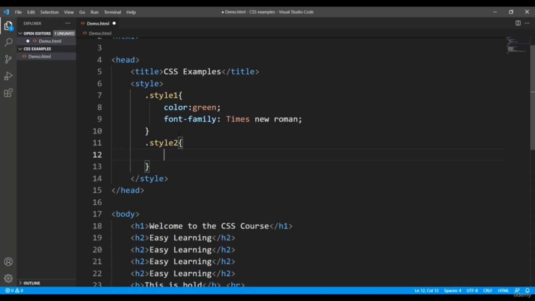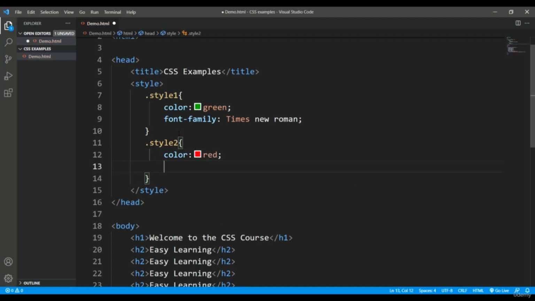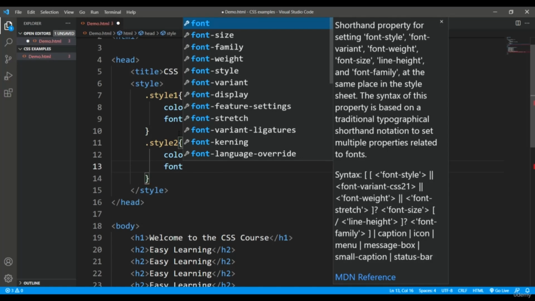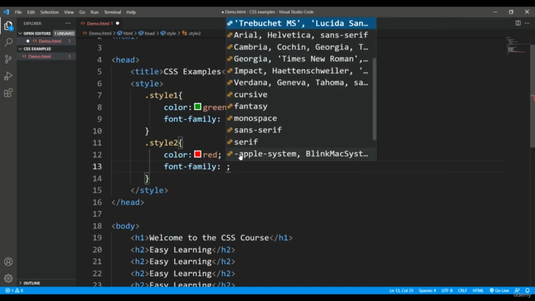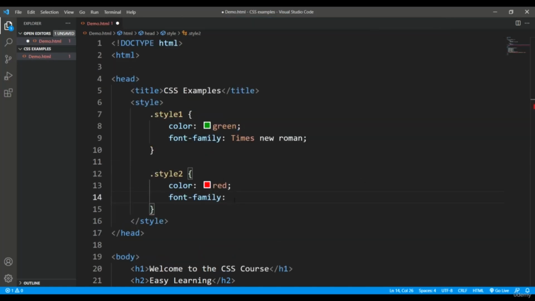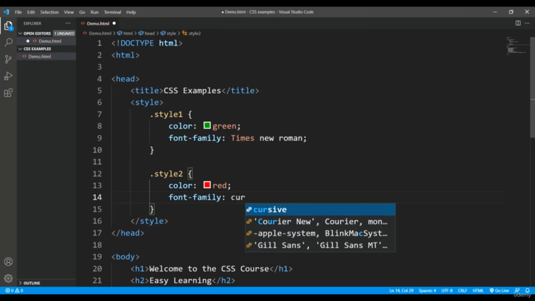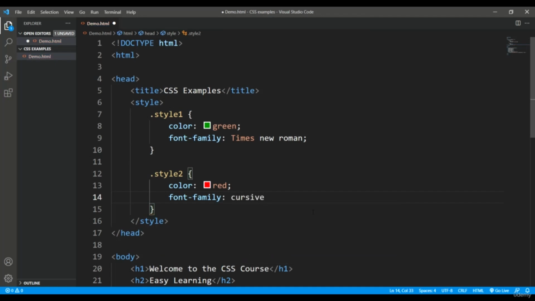Here I will use the same attributes with different values: color red and font family Corsiva. Now I have not specified for which particular tag I want to put these styles.